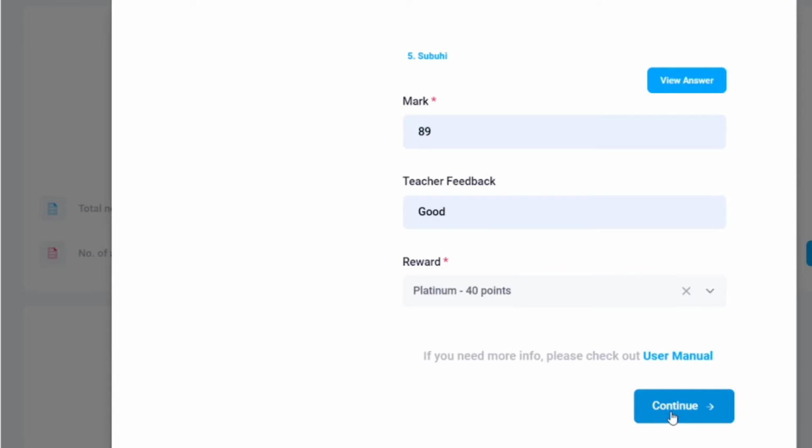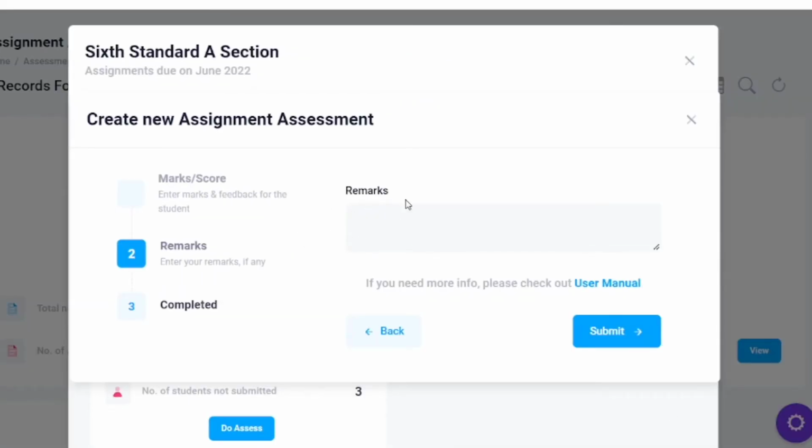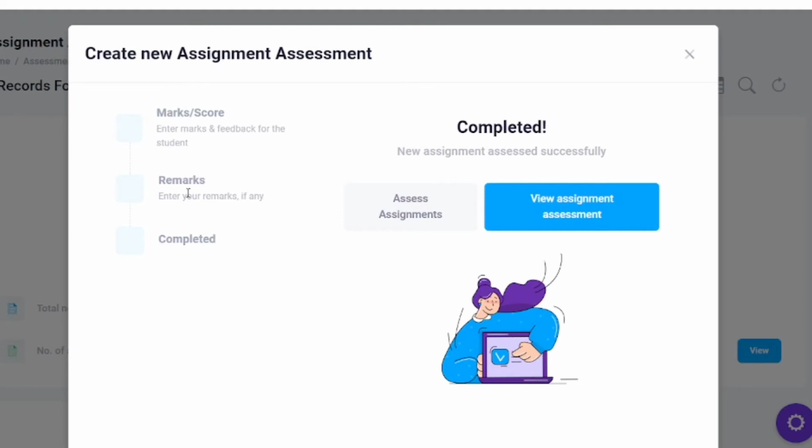Once you're done, click on continue. If you want to enter any message about the evaluation, you can enter it here. This is completely optional. Once you're done, you can click on submit and your assignment has been evaluated successfully.